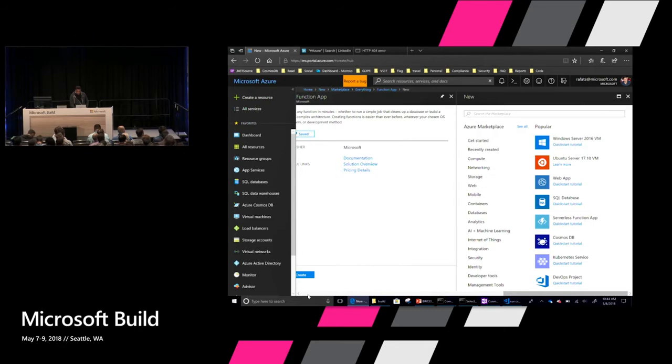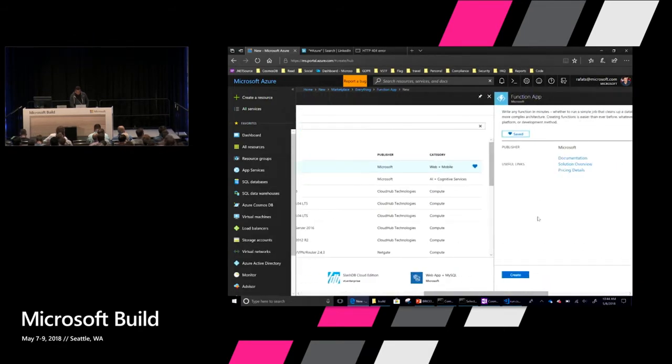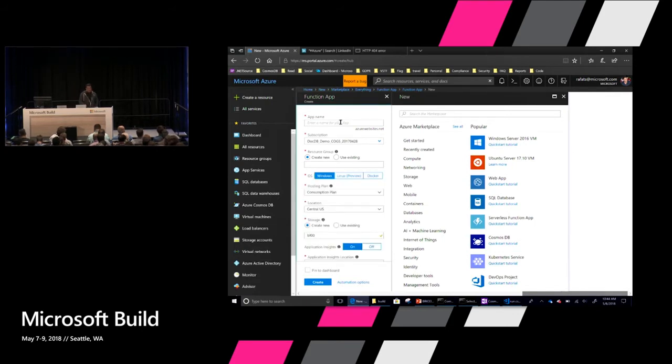Why I'm trying to show you this, because there are a couple of points we should bring up. Function app, when we say create, as you can see, this screen is just asking you very few things. You just put your function app name, and then the subscription and the resource group, which you already have. And then you have an option to choose the OS. You can choose Linux or Windows or Docker.